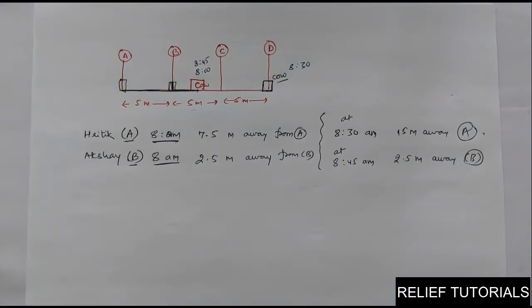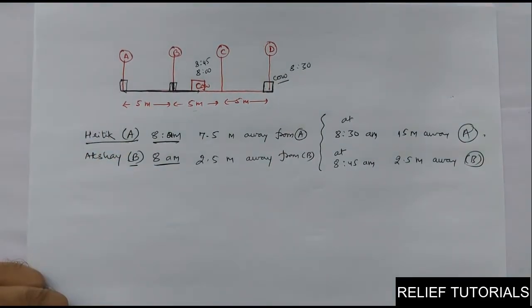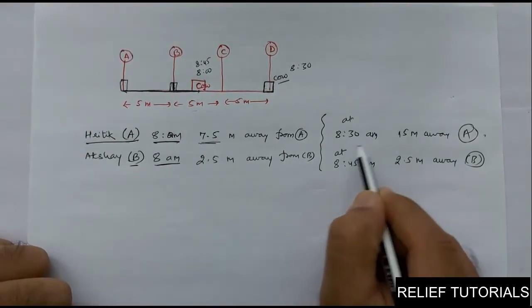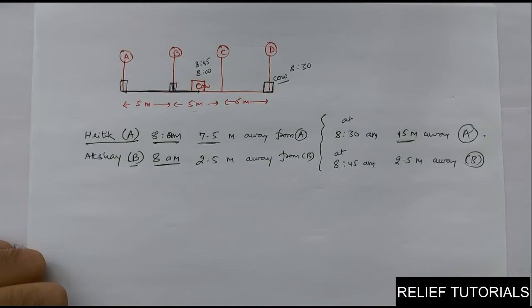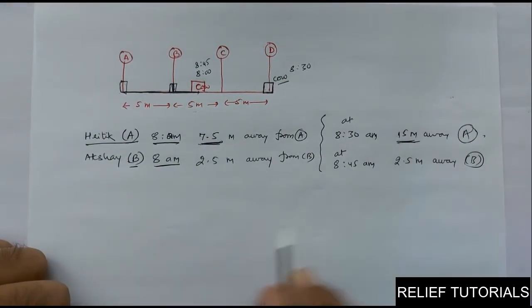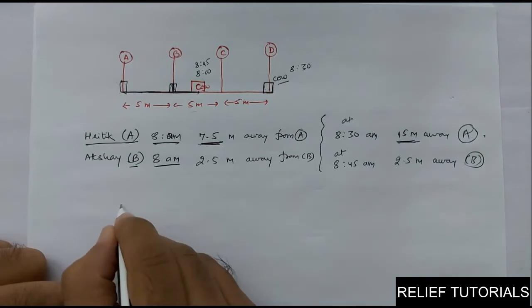So both came to me by taking their observation. I have asked Ritik, and listen to me carefully, it's very important. I asked Ritik what he has observed: is the cow changing its position in this half an hour? He has seen two different positions of the cow. So what will be Ritik's answer?